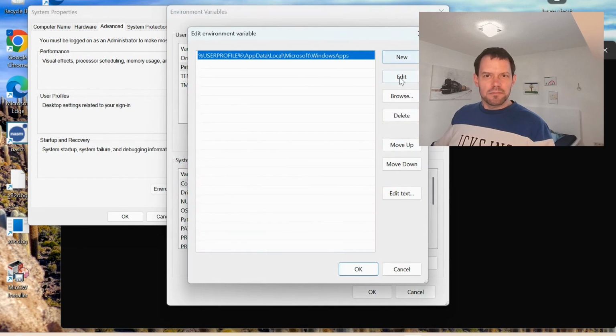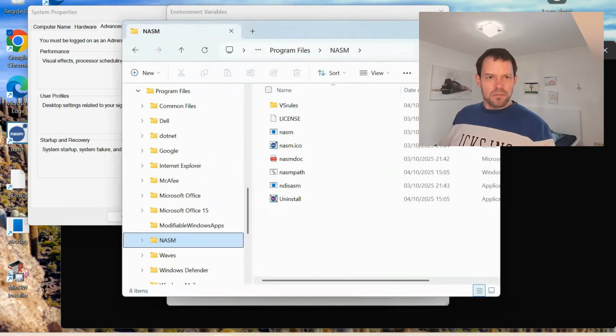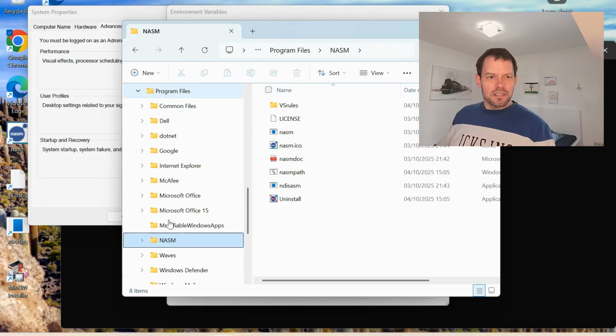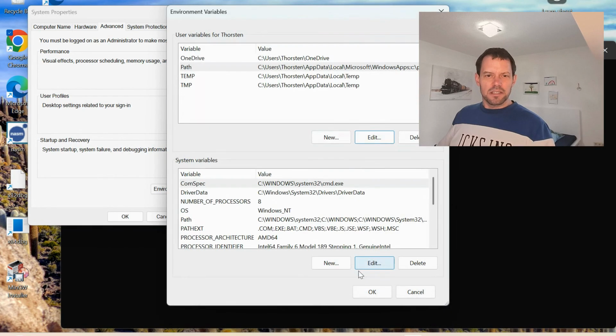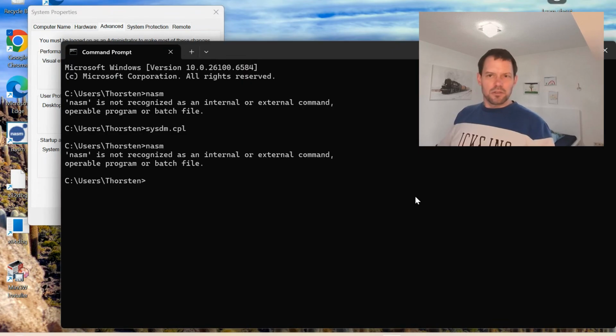I want to add C:\Program Files\NASM. Is that the right one? Let's look. It is C:\Program Files\NASM. What luck, we don't have to worry about capital letters and small letters. And I say OK, and I say OK, and I say NASM, and it does not work again.